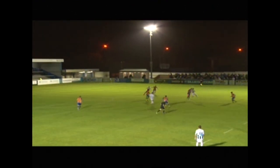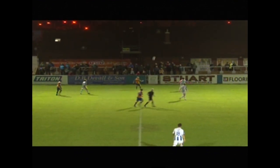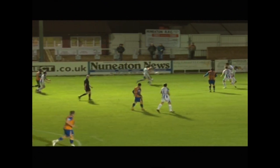Here it comes. Long to the edge of the penalty area, flicked on by Andy Brown, goes into the corner. Wes won't catch that though. Played high into the air. Kevin Malaga didn't get anything behind that, just heads the ball up high into the sky and out for a throw in. Mansfield look to keep it going, moving quickly again. Malaga does get back this time. Plays it up the line.